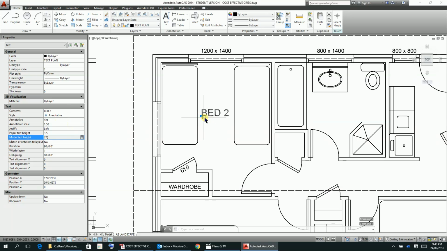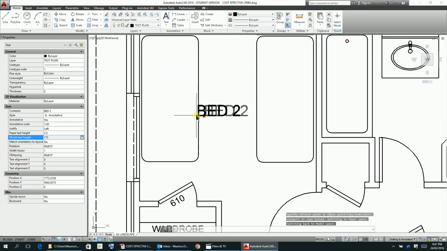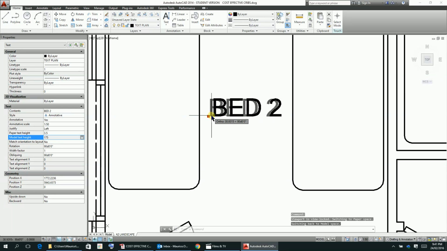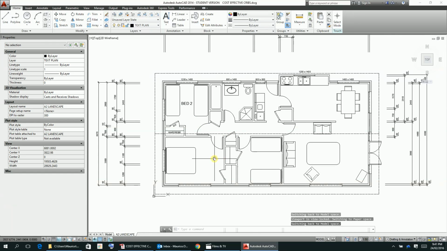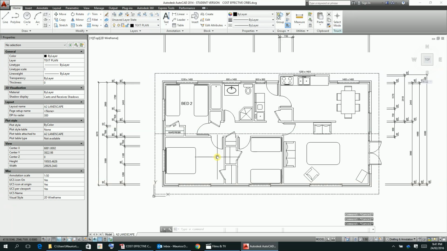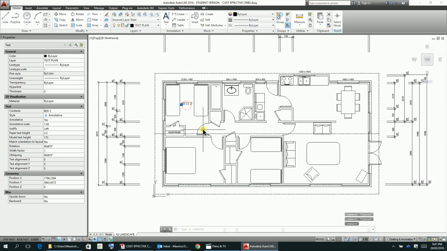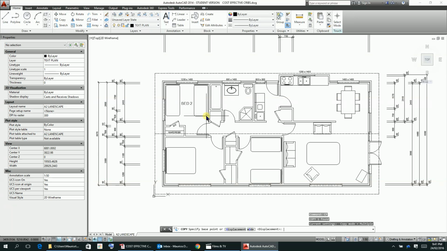Okay, so it's a matter of just your eye, what you think looks good. You don't want some things to absolutely dominate the page, but you do want it to be quite clear, especially on a plan view, perhaps having the bedroom highlighted like that, because you may be referring to the bedroom quite often. So once you've got that sorted, sometimes I can just use a CP again, so that gives me the text height and the same properties.